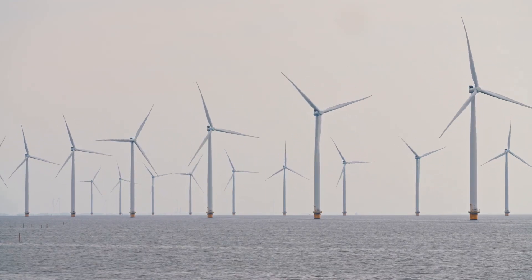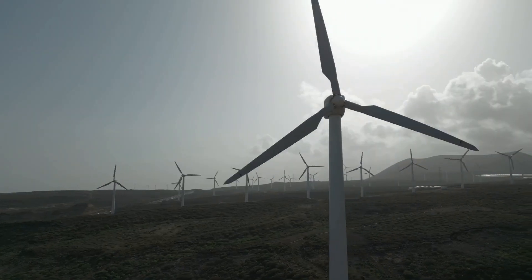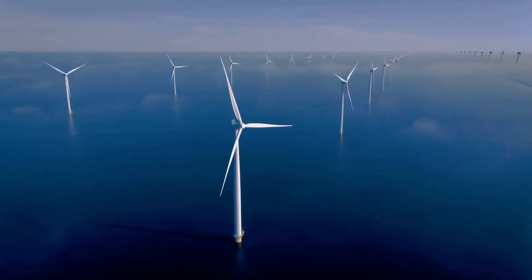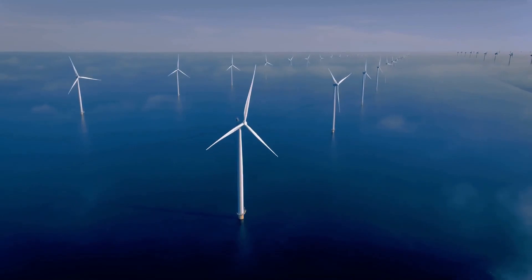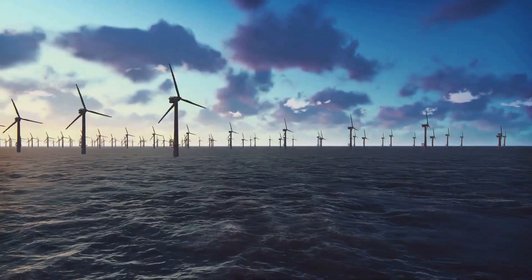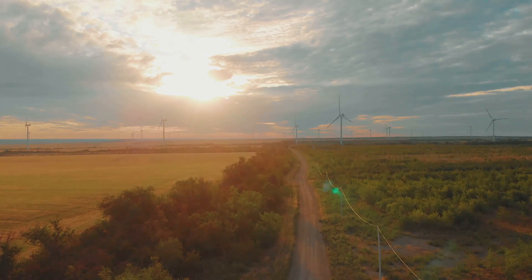When it comes to wind farms, we have two main options: onshore and offshore. Each type has its own unique set of characteristics and benefits. Onshore wind farms are built on land, often in open fields or hilly areas — they are more accessible and can be integrated into existing landscapes. Offshore wind farms are located out at sea, harnessing the power of strong ocean winds, which are typically more reliable and powerful. Onshore wind farms are generally cheaper and easier to build and maintain, making them a popular choice for many regions.